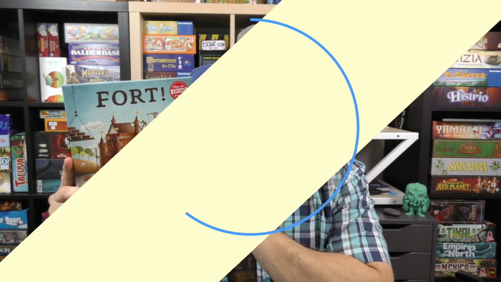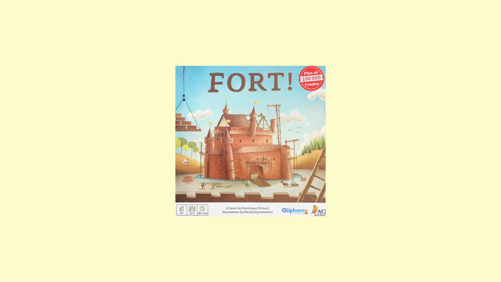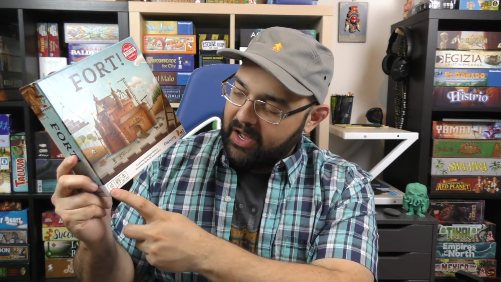Today we're taking a look at a memory game, but one that is not just about matching pairs. This is Fort. Fort here is a game that is undeniably aimed at a younger crowd. The box says ages 6 and up. It's for 2 to 4 players, about 20 minutes.